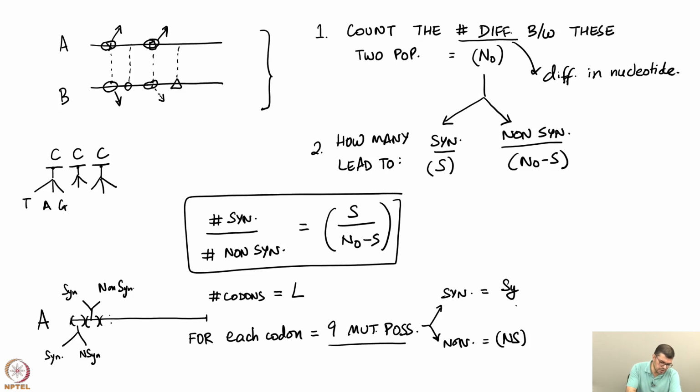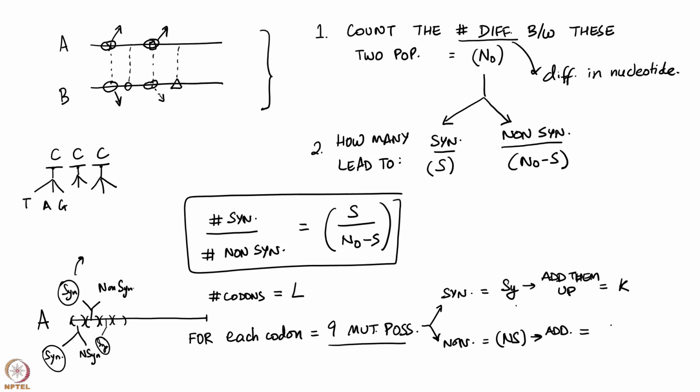So, we calculate the number of synonymous and non-synonymous for every one of these codons, and we add them up. So, we add all the possible synonymous mutations in every codon, and let's call this K1, and we add all the non-synonymous ones for all codons, and let's call this K2. Okay. So, suppose this was a codon where 4 were synonymous, 5 were non-synonymous, and the second codon 3 were synonymous and 6 were non-synonymous. Total has to add up to 9 for every codon. In that case, the synonymous ones here are 7, that is K1, and non-synonymous ones is 11, that is K2. But we do this for all codons in the sequence that I am dealing with.